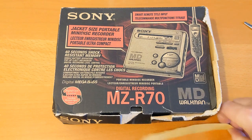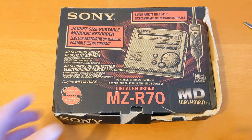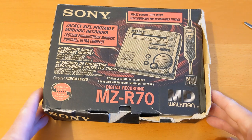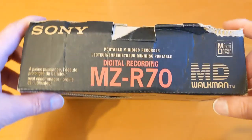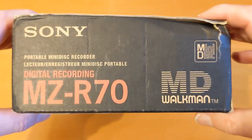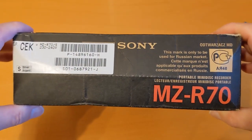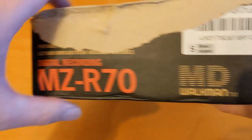Box is a bit tatty. So this is the Minidisc Player, Sony MZ-R70. Got quite a good deal on eBay on this, but it's still much more expensive than they were a couple of years ago when I first started buying them. I guess I'm a collector now.